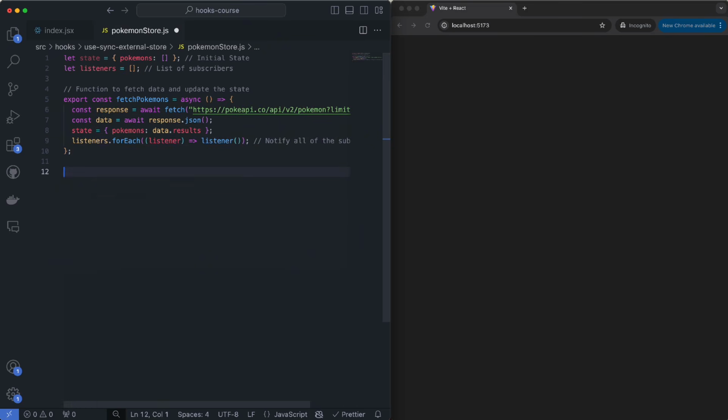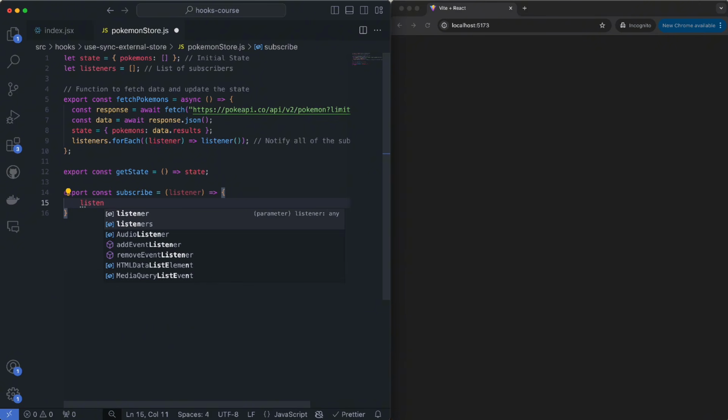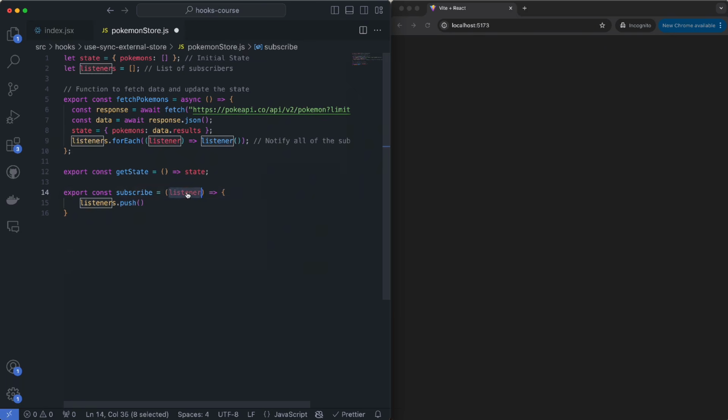And then down here, we're going to just create a variable called getState. It's a getter for the state of our store. And we'll also have to create the subscribe function. So I'll say subscribe is equal to listener, because this will be passed by the useSyncExternalStore hook as well. And inside of here, we'll grab the listeners array. So if I want to subscribe a component to this, I'll just grab that array and push the listener that we're connecting through the hook.